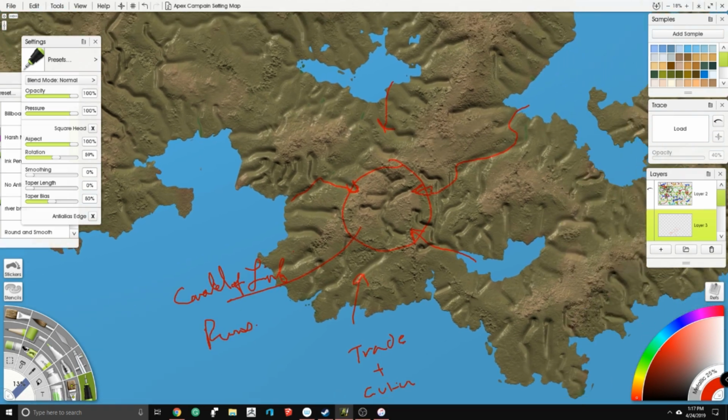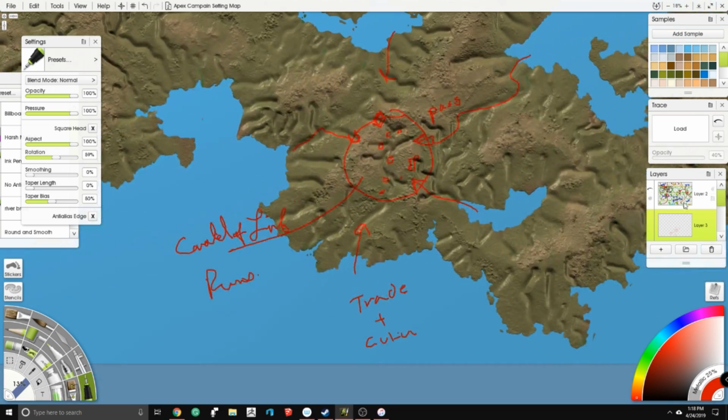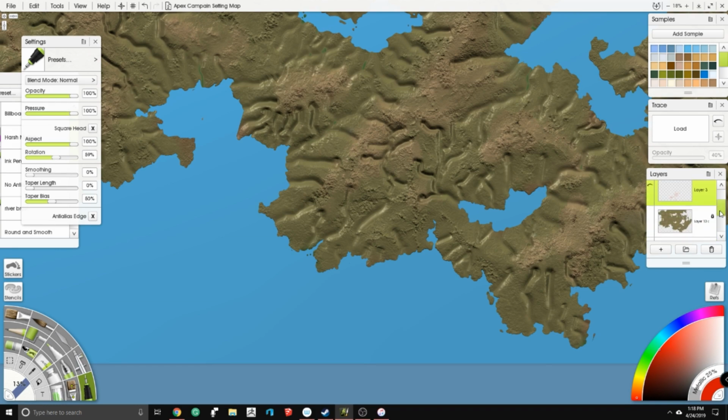So you have this natural building block, and we'll have some ruins over in this area, all through this. Maybe there's an ancient gate here, and maybe another gate here. So you have these two big gates. Maybe there's a pass there. It's just a little way to keep your story going and keep doing what you're doing.